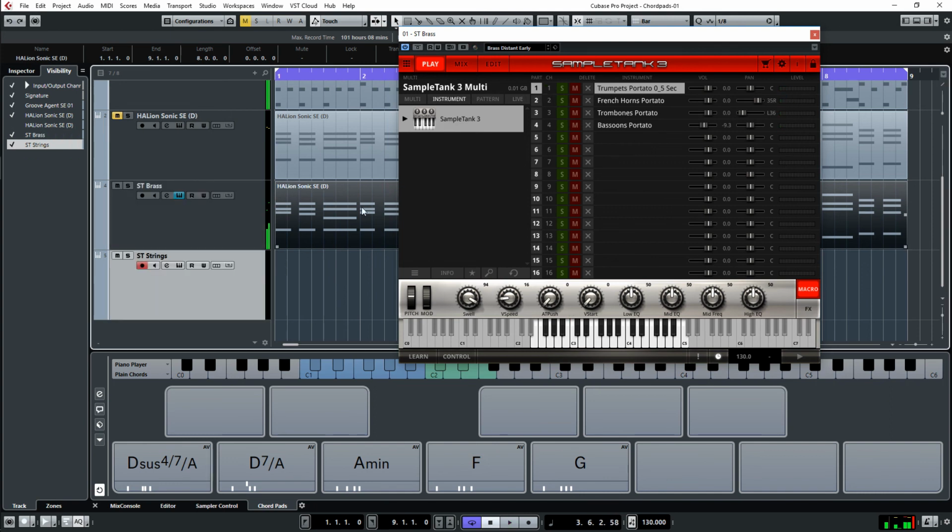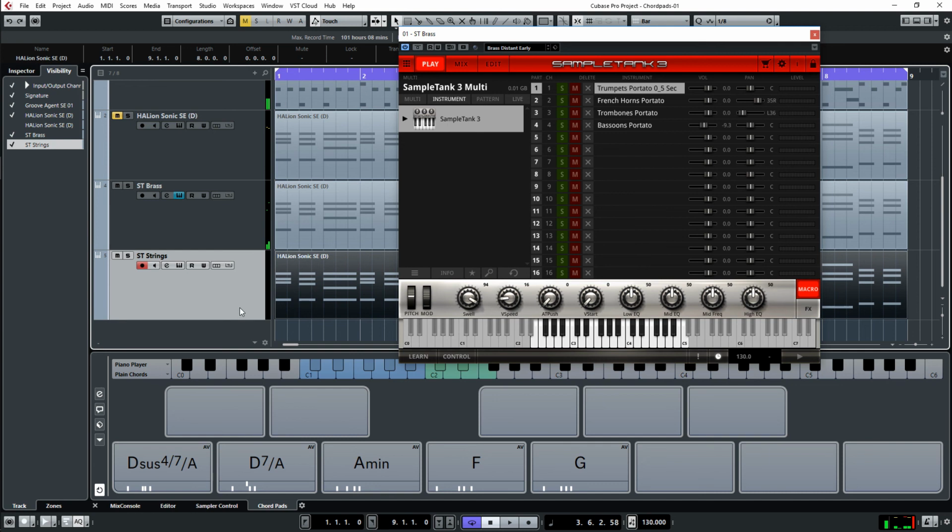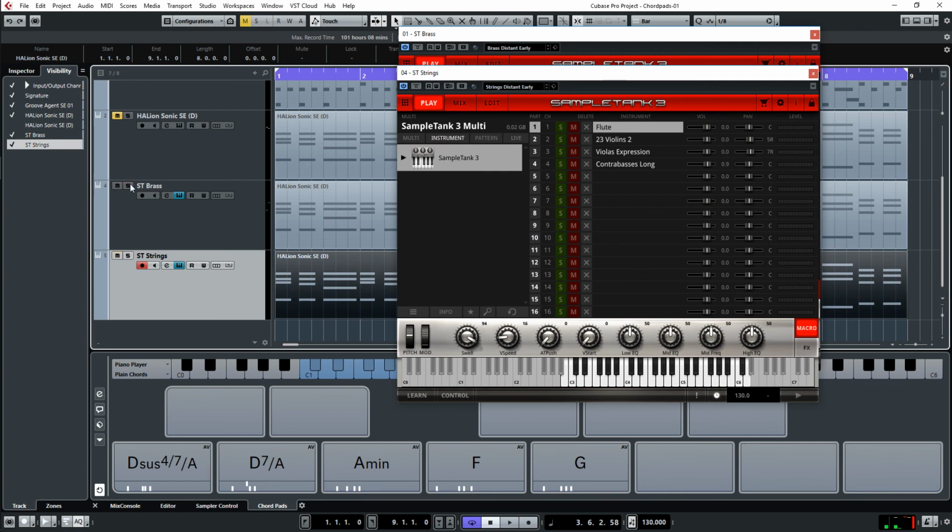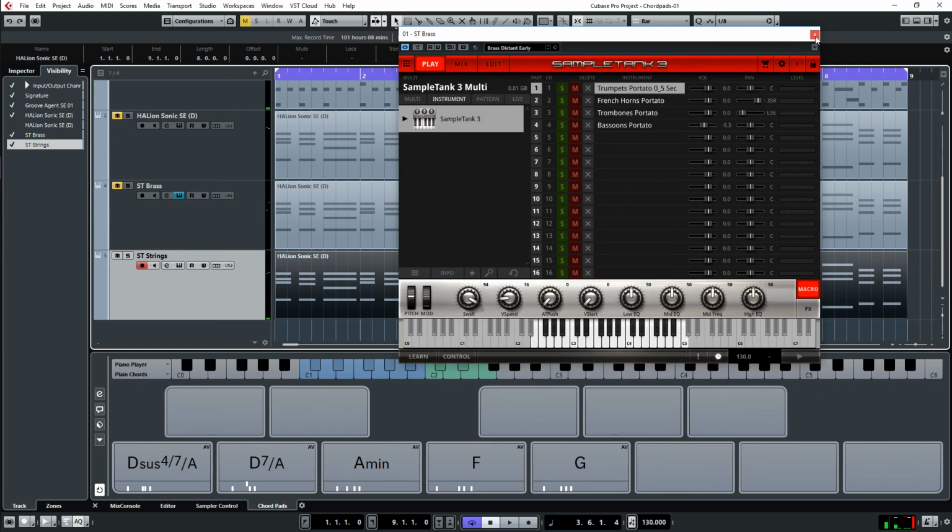And on the other Sample Tank I have some string sounds, like this. And for the highest note, for the top line, you can hear that I have the flute here. So let's play that all together.